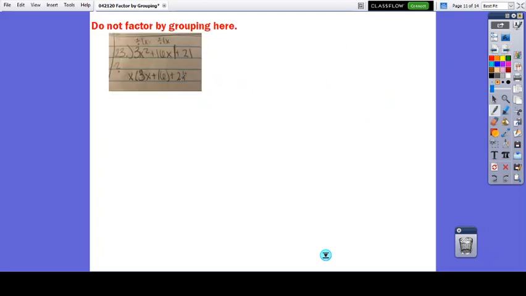Okay, 23, I had a question on this one, and the interesting answer to this is do not factor by grouping here. Okay, you only have 3 terms. So factoring by grouping, you're going to do when you get 4 terms. Okay, now I did allude to this earlier. In this one, you could possibly lead to factoring by grouping, but this is one of those where you're going to do a trinomial with an a value greater than 1 and working through that. And later on, we will learn a method where you change this to grouping in order to solve it. But just do not factor by grouping here. Okay, do not do this.